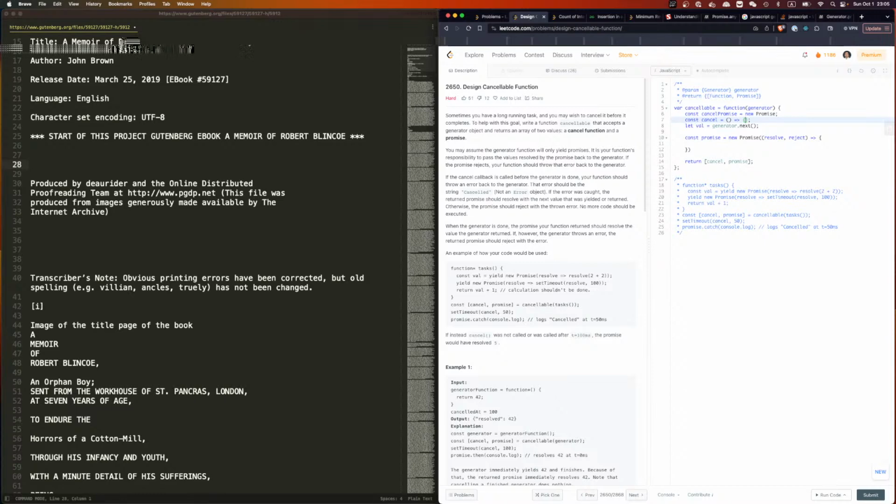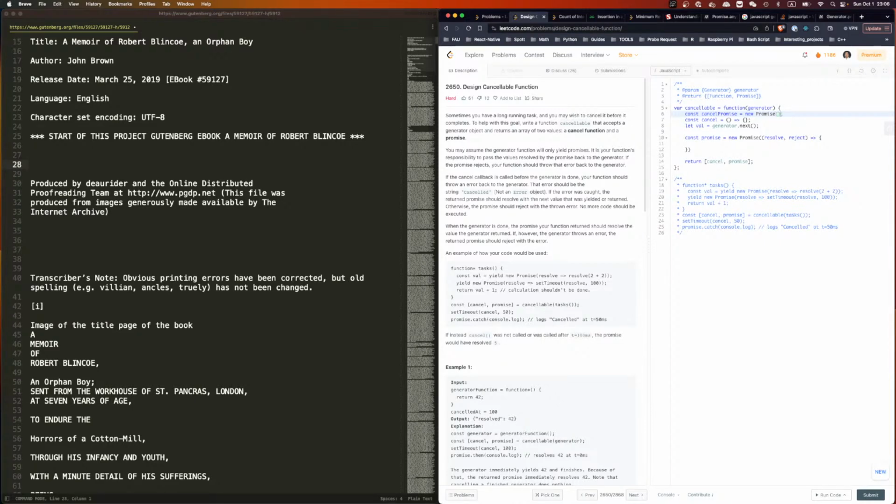I feel like I'm almost there. You have a promise, and the promise takes two values, and then it either resolves or rejects. In a certain situation, it will resolve. In another situation, it will reject. So this one does not resolve; in a certain situation, it will reject. So what is that situation?